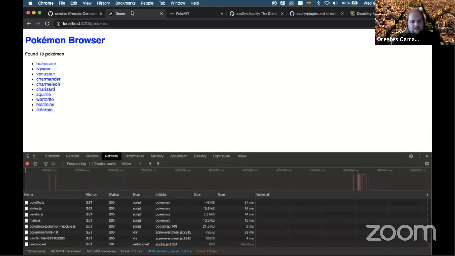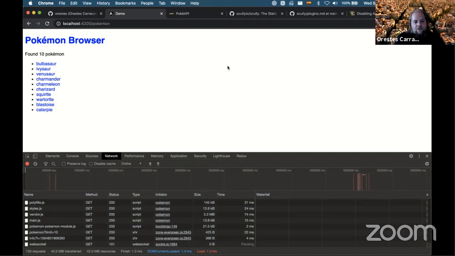I built this demo project, which is a Pokemon browser. I'm not a person who is into Pokemon, so I just built this to explore. I'm going to use this project to illustrate what pre-rendering and static rendering help with, the issue we have with the life cycle of our web applications.